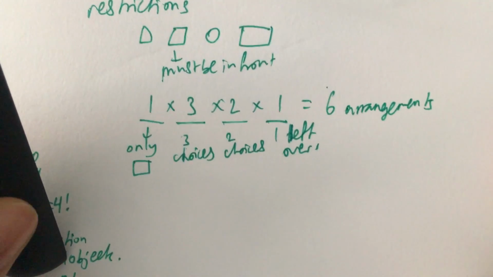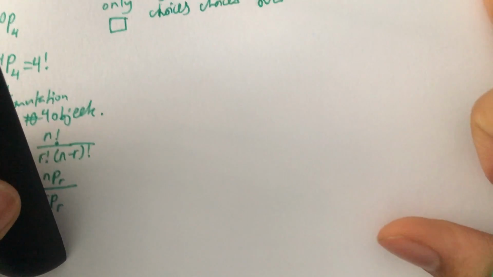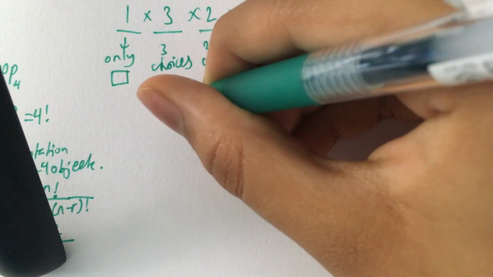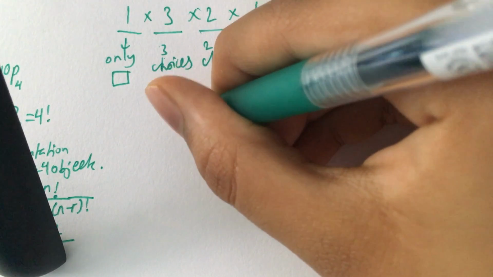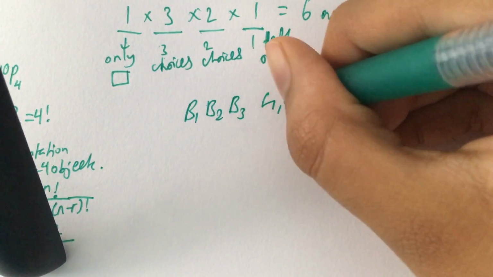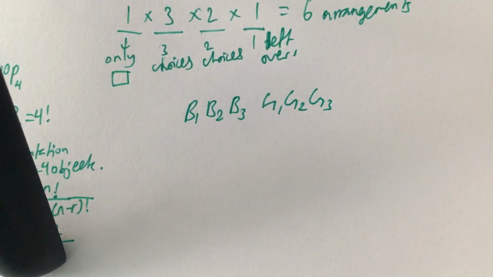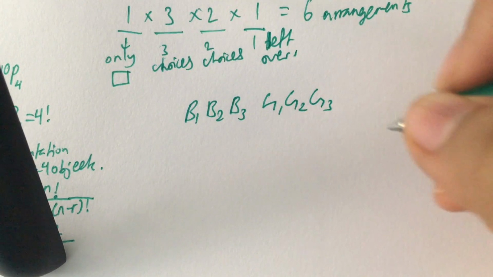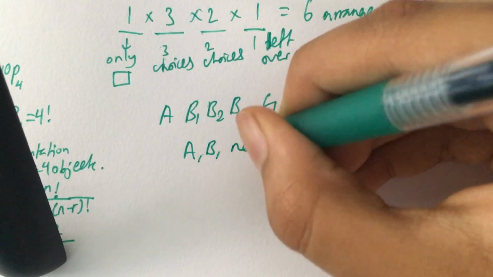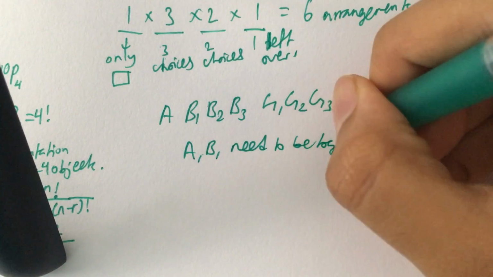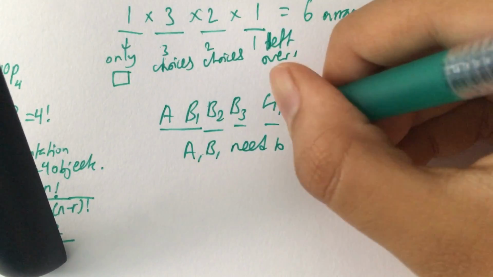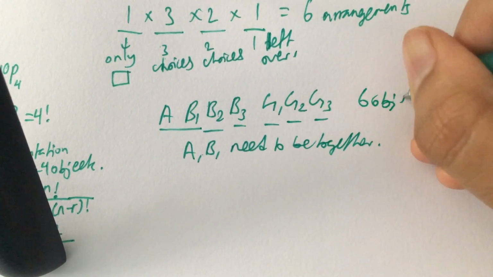Another kind of restriction isn't really about an object being placed or not placed in a certain position, but more that it cannot be placed next to some other object, or it must be placed with another object. In the scenario where you have two friends, A and B, and these two must be together no matter where you keep them in the line, you put them as a group first. Count A and B as one thing, and then do the normal arrangement with A and B as one group instead of two people.